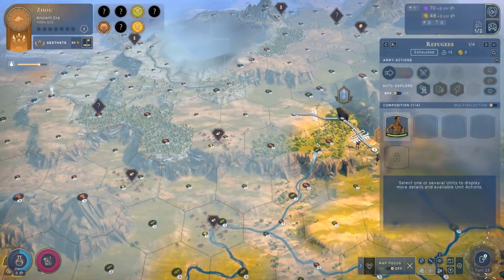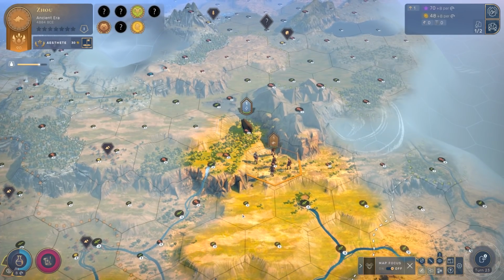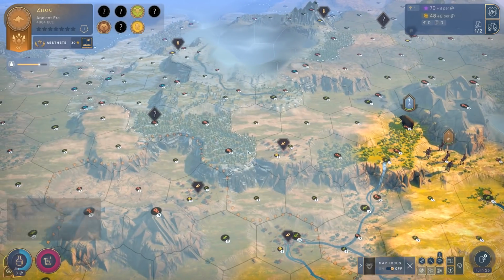Oh god. What is it? It's a bear. Well, it's just one bear. It does have the high ground. This bear is at a tactically superior position.